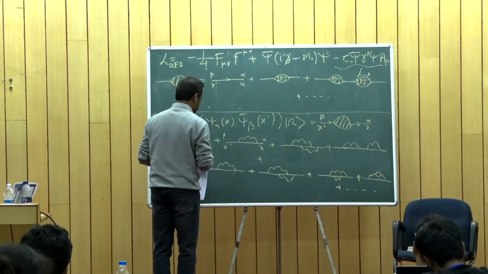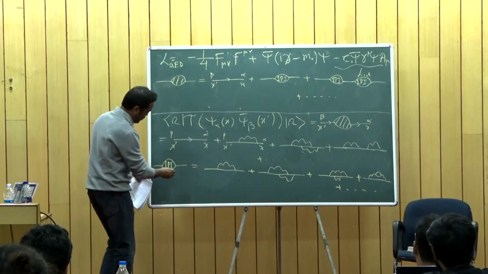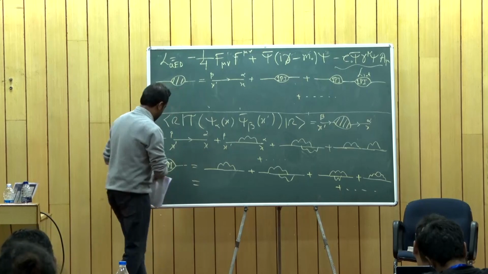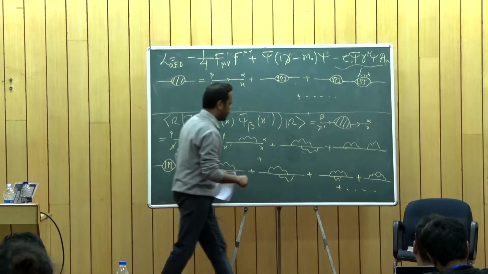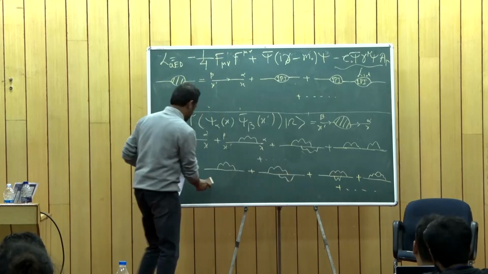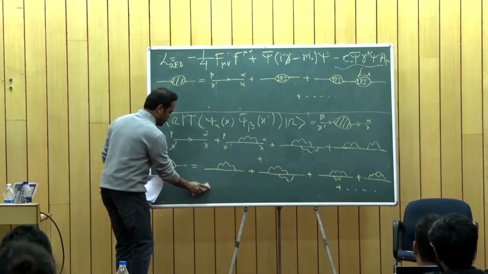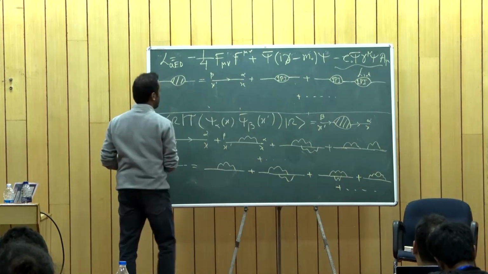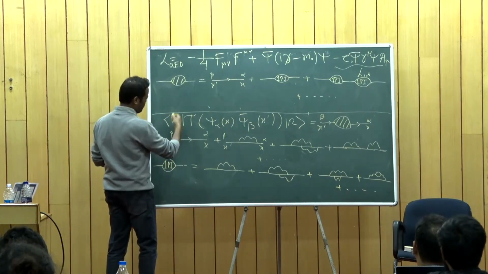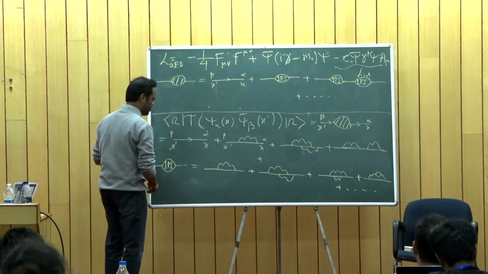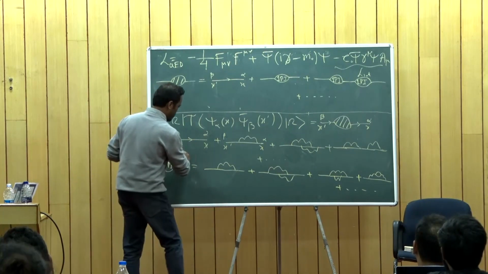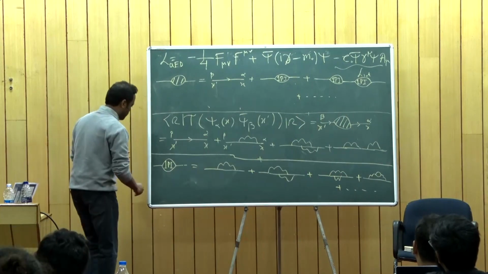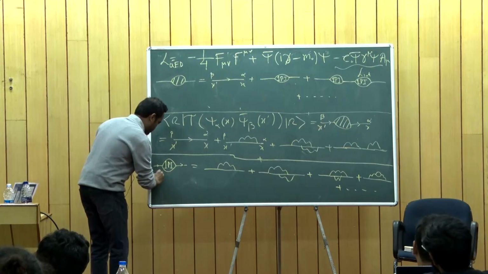Let me write down the amplitude of this particular diagram. Before I do that, this is a position space diagram. Any question? Since I'll be only interested in the momentum space amplitude, let me give the corresponding amplitude in momentum space. For example, if I draw the same diagram in momentum space, there will be labels, the momentum labeling.